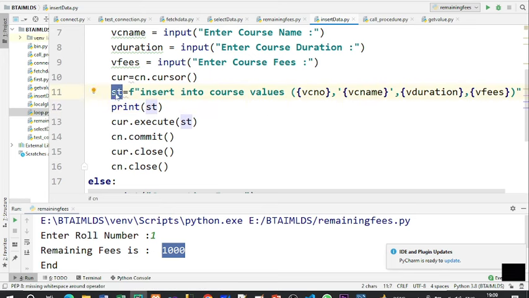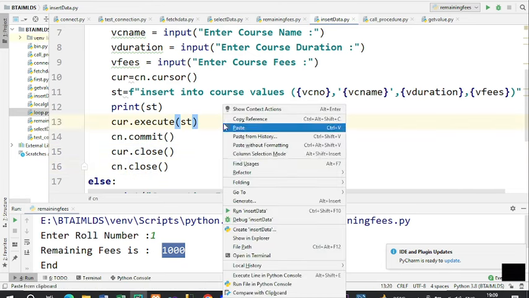The best way is you try to create it into some variable and then try to print that variable and then you execute it. And the important part is this: commit. Whatever changes you have done, those changes you have to save compulsorily within a table. If, while creating a database, you have created it with auto commit, then this commit is not required. But if auto commit is not there, you will insert a record, but you won't get that record next time. Once the server is closed, the connection is closed, next time if you are fetching, you won't get the data. Okay, so that's why this commit is required. Then close the cursor and close the connection. Now let me execute this program.